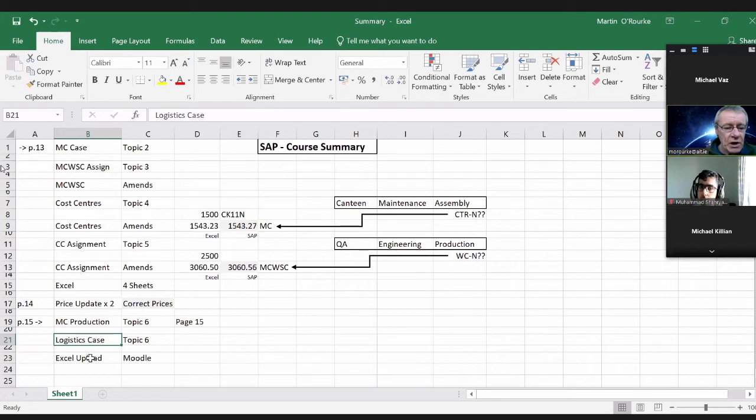And then you'll also upload this Excel work that you've done. You'll upload that through Moodle at the end. Remember, the SAP work is automatically saved on the server in Germany. You save each record and then it's all there. But the Excel work you must keep yourself and then upload at the end when it is done. When you've got all 4 sheets done, you have the correct prices and you have the pivot table analysis done as well. I just have highlighted those in gray, as you see, because just to say, do not do a price update until you have these correct prices.